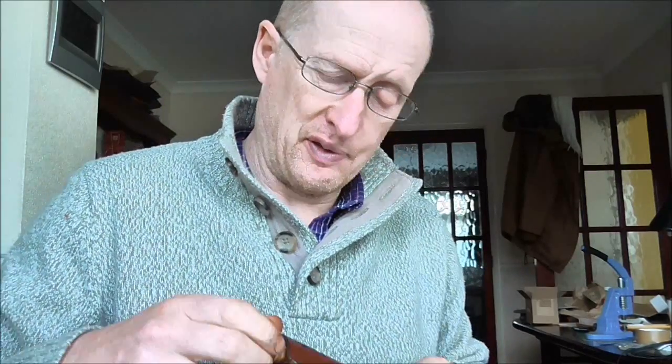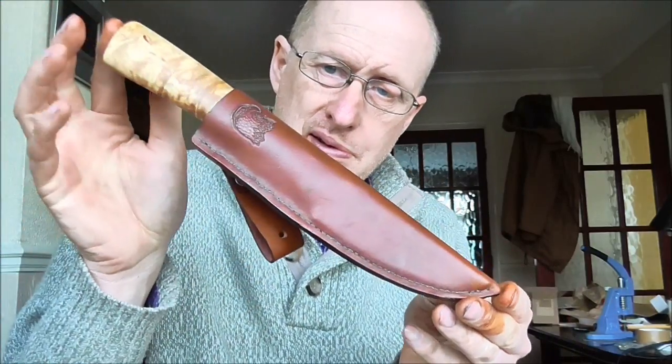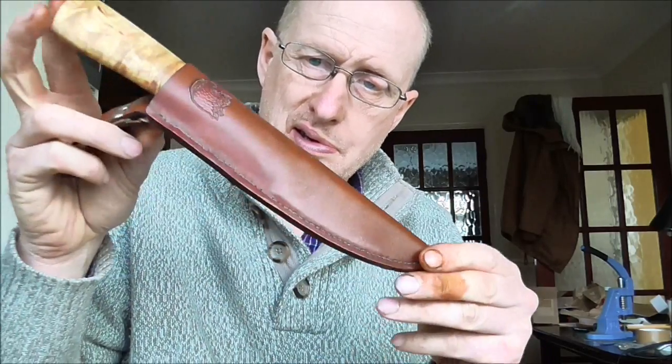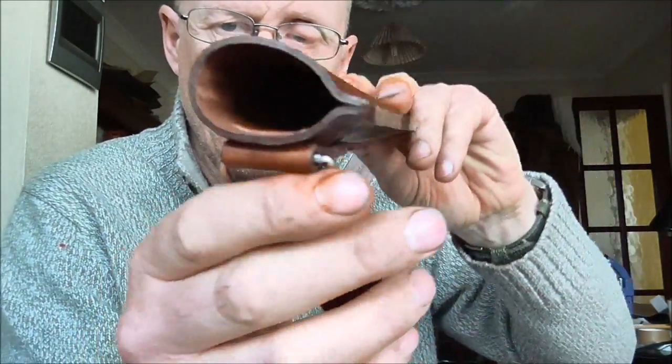The fit of the knife in the sheath, as with all Osmo sheaths, is superb. When I looked at the sheath, I thought there's no welt, and I thought this is a bit strange. So I looked inside the sheath, and he's put a plastic insert in there, which is a very good idea. And also he's put thin leather over the inside of the press studs there, which is what I had to do on that other sheath. So that's really well constructed, well made.